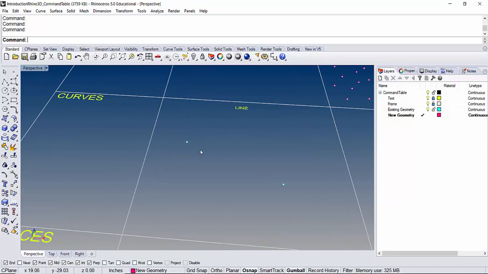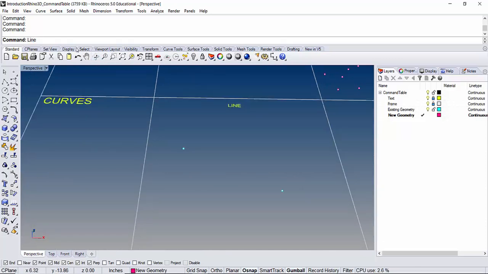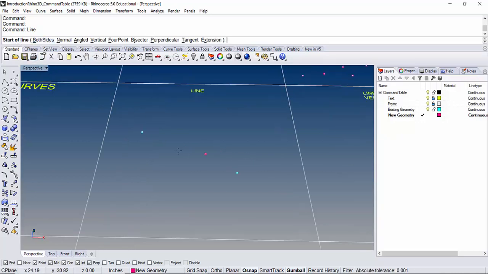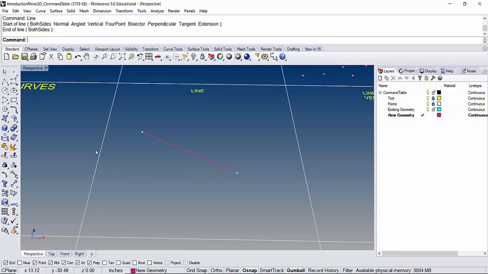All right, so our next series here, under curves, we have a line. So a line is a type of curve. And as we go further, yesterday we talked about freeform curves and lines. Today I'm going to explain a little bit deeper what their differences are. So the command here is line. In your command line, type line, enter. And it's asking for a start of line. So here we have 2 points. So select one as the start point, the other one as the end point. So this is the most basic type of line where you have 2 points. You're using one as the start, one as the end.